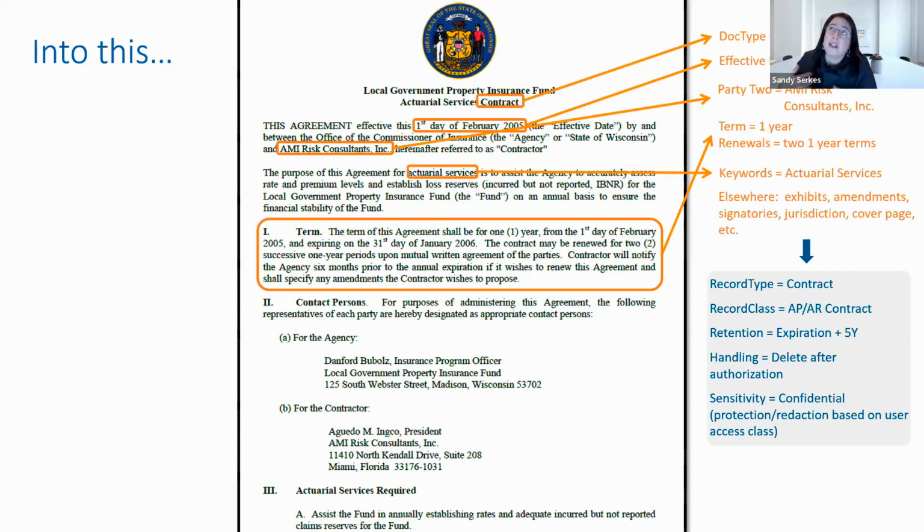One of the nice side benefits that you get from auto classification is you can have either an explicit or an implicit taxonomy. A taxonomy is like a structure of how you want to organize your content. And you can have the auto classification create what we call a recommended file location, which is where in the taxonomy this document belongs. You can also think of that, from a sensitivity standpoint, as where in the organization this document should be kept until such time as its life cycle has ended. So there's a lot of fancy things you can start to do once you have this information literally at your fingertips.